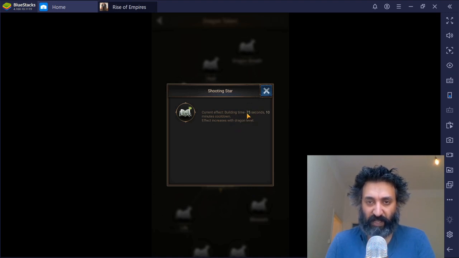So currently at level 10, I have a minus 75 seconds building time, which is not too bad. We have the nature effect, which increases the productivity of my food farms, so 150 per hour. Again, this increases with dragon level. And we also have symbiosis open, which is plus 300 on my lumber yards, which is very nice as well.